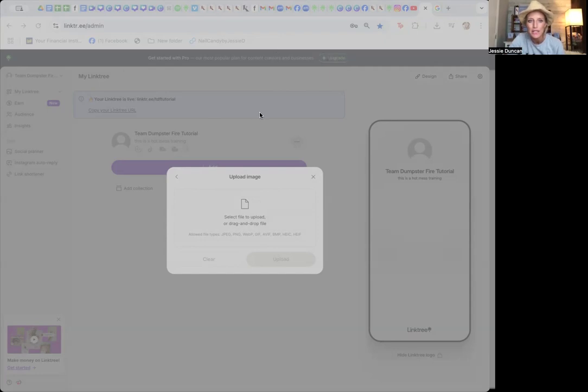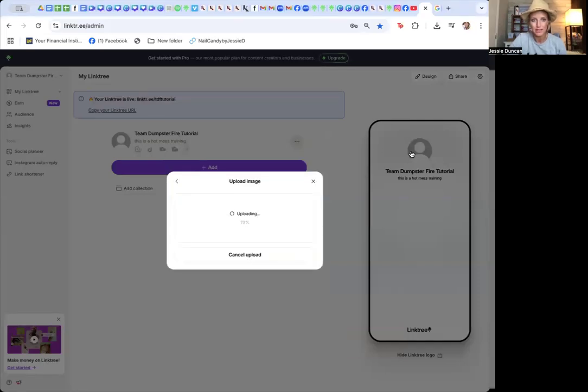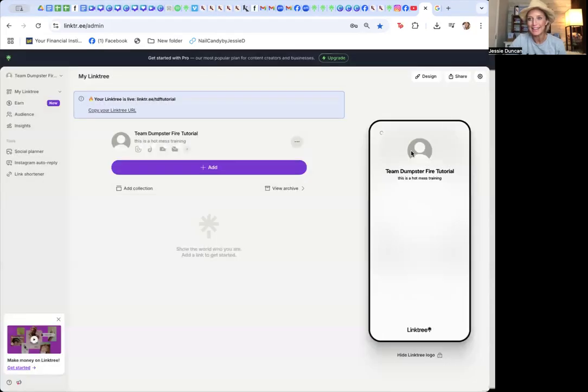I'm going to go to desktop and here it is. I'm going to select this. You can crop it, do whatever you need. I'm going to upload it and it's going to show up right here. So you can put your beautiful face. I highly suggest your beautiful face, hold a set of Clio if you want. If not, you don't have to. But the more you get your face on everything, the better because your face is your brand, okay? People buy you, they buy into you before they buy into the product, okay?